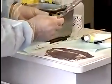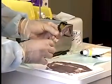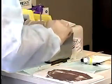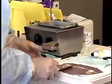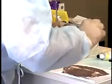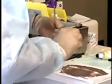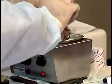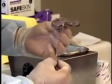Distribute the material uniformly in the tray using a small cement spatula, over the borders 2 to 3 mm onto the labial and buccal surface of the tray. Place only enough impression material in the posterior of the tray to record the tissues. Excess material will flow out of the posterior of the tray and cause the patient to gag.